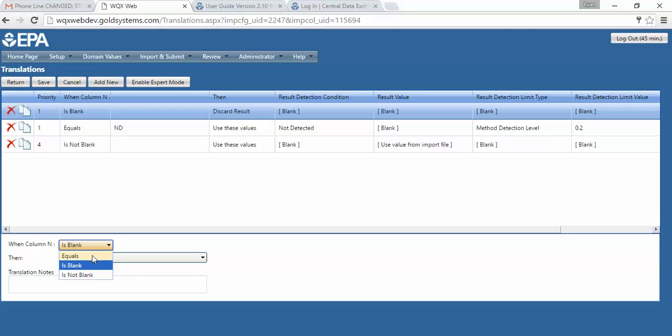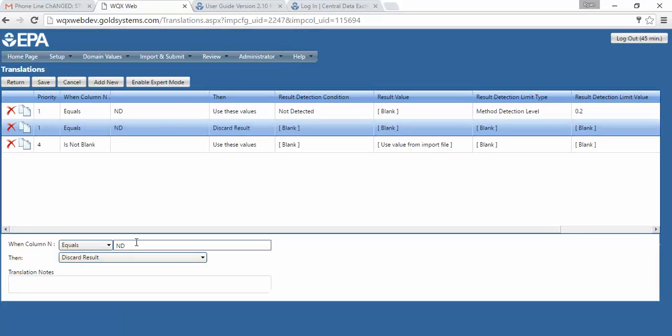You might say, well, whenever the value equals 99999, which, this is just a made-up scenario that I'm creating on the fly. But let's say for some reason my probe has some value that it puts in there whenever there's an error with the probe. I might say, well, whenever the value equals this, then discard the result. And so you can set up different scenarios and avoid some errors that were occurring in the past by just using some of these new translation features.